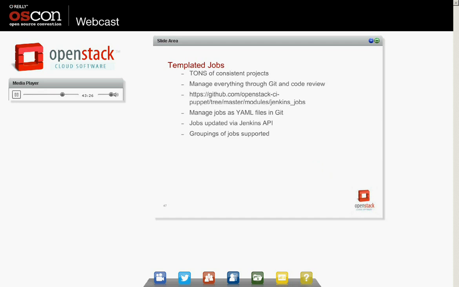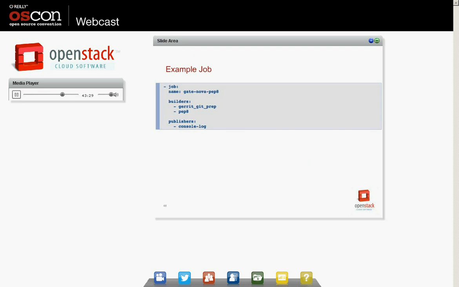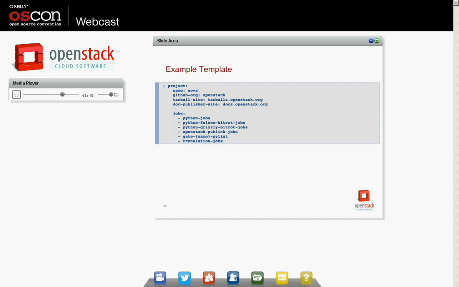So, for instance, you can write, just using simple YAML, a job that describes how to run the PEP8 style checker for Nova, and then we can just use that. We can say that there's a Nova project, and it needs to run all of the Python jobs, which is going to include that style job, as well as several other jobs. And so basically with a set of simple YAML files that we keep in our Git repository, we describe these job templates and how they're used and how they're applied to all of our different projects, and that expands into managing more than 500 jobs in Jenkins.